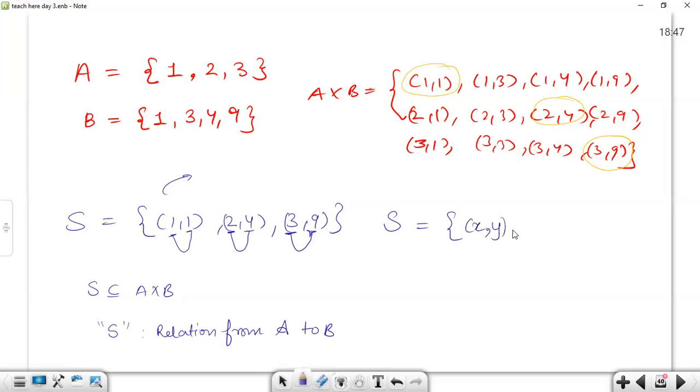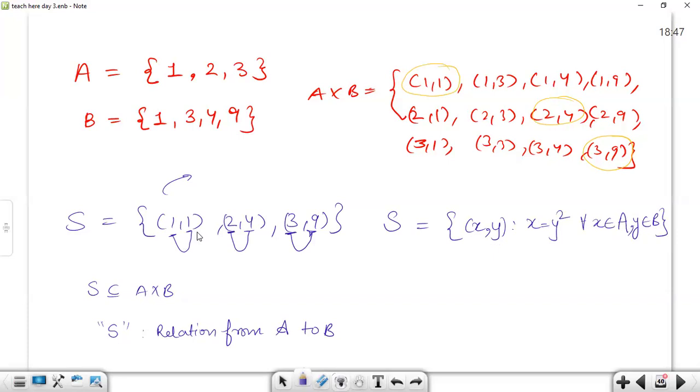Are they natural numbers, or is 4 a multiple of 2, 3 a multiple of 9? Square. Okay, square. 2 square means 4. 3 square means 9. Okay. Got it? That's how we are going to write this particular set in set builder form.